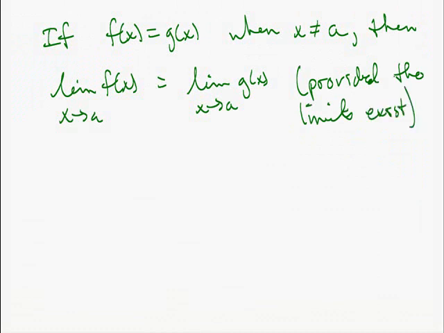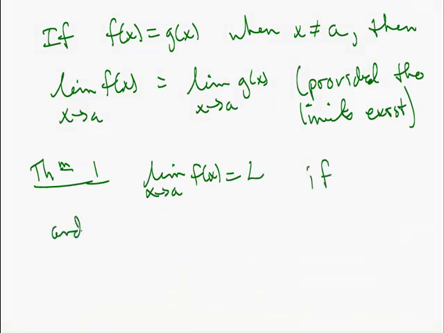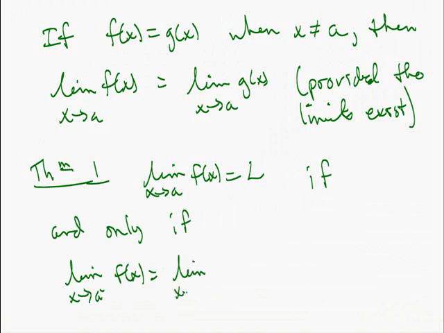Okay. Now there's a theorem, Theorem 1, which we talked about a little bit actually in 2.2, that says that the limit as x approaches a of f of x is going to be defined and equal to L, and that's going to be true if and only if the limits from both sides exist. The limit as x approaches a from the left of the function is the same as the limit as x approaches a from the right of the function, and those equal L, and those agree. So that's something we talked about in 2.2, and that seems to make sense.